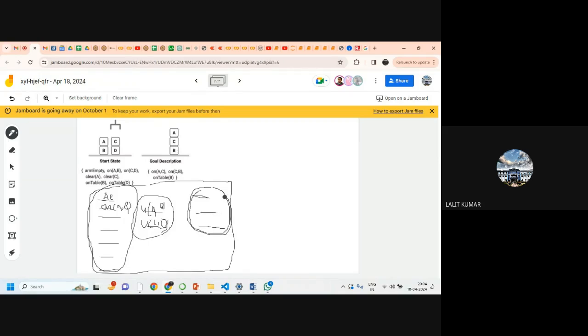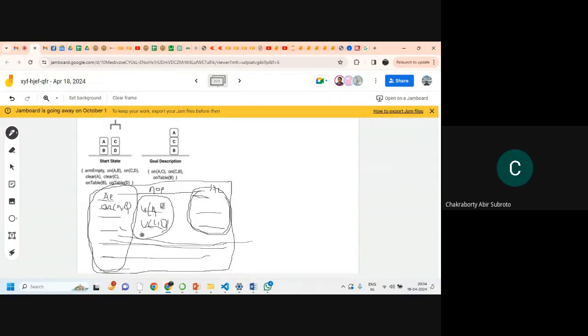Now they will ask us two types of questions. The first question will be: what are the mutex actions? There are two types of actions here. One is called a NOP action. NOP means we are not taking any action; AE goes here as AE only, a kind of reflection action, and we call it a NOP. So all the states in the start layer will go here by NOPs.